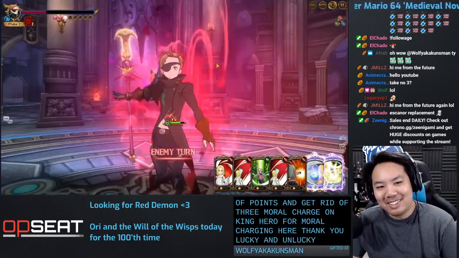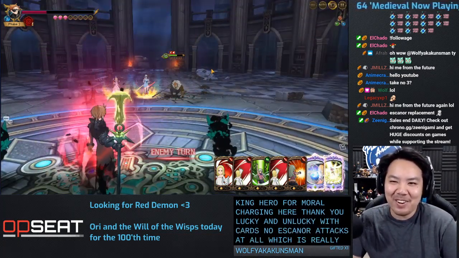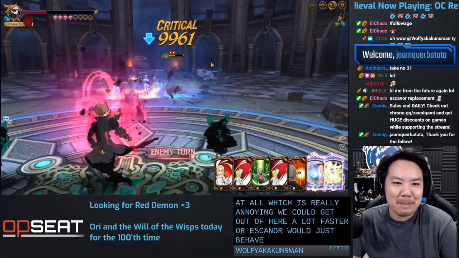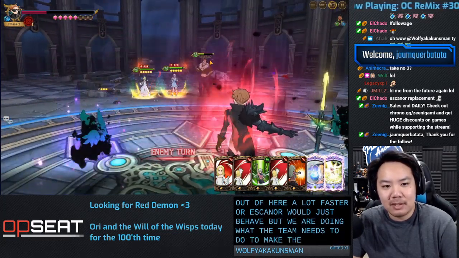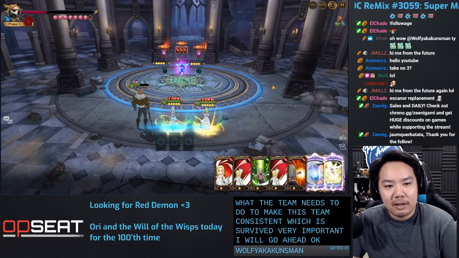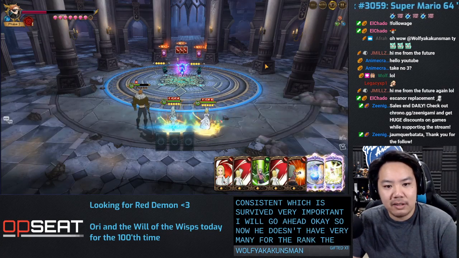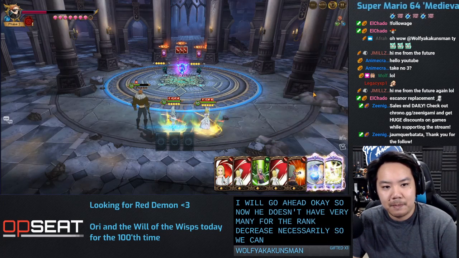Lucky and unlucky with cards. No Escanor attacks at all, which is really annoying. We could get out of here a lot faster if our Escanor would just behave. But we are doing what the team needs to do to make this team consistent, which is survive. Very important. Okay, so now he doesn't have very many for the rank decrease necessarily, so yeah, we can pop our ult.